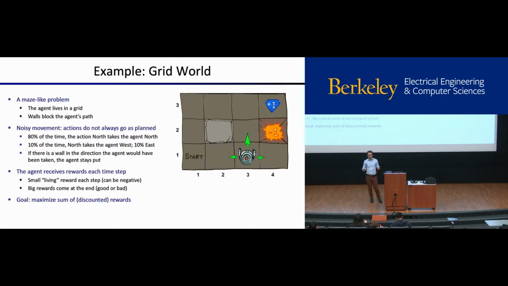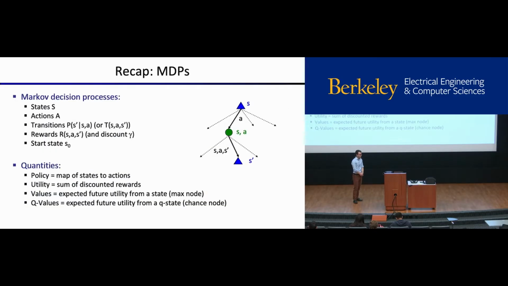And in general, what we want to do in an MDP is maximize our sum of discounted rewards that we're going to receive in expectation. So this is what we mean when we formalize an MDP. We have a set of states, we have a set of actions, we have some transition function that tells us what's the probability of landing in a particular next state if I start in some state and take an action. And then we have a reward function for each of those transitions as well that says how much instantaneous reward do I accumulate along that transition.